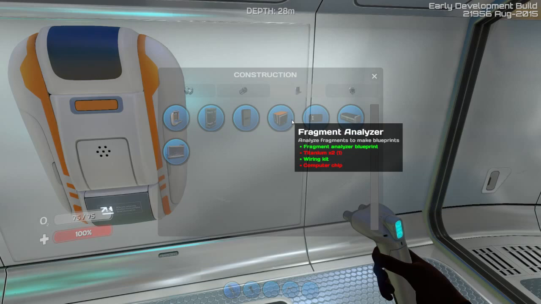So this thing is useful. This thing will make blueprints that you can then use the construction machine to build. It basically picks up fragments of stuff that's fallen out of the ship. You go out and collect them, drop them in here, and it will backwards engineer them for you into blueprints that you can build.